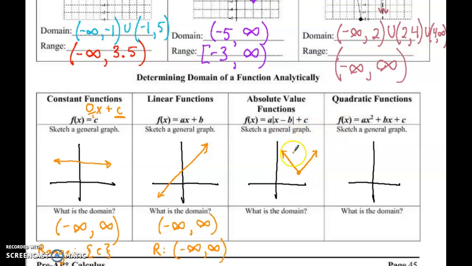Now, if you're looking at this, the domain is still all reals, but the range is a little different. Might as well talk about it, because the lowest point on this is, as I mentioned before, that's the vertex b comma c, right b units, up c units. So the lowest value is c, and it goes infinitely up. Now, the other thing to keep in mind is the range isn't always c is the smallest value, because imagine if this absolute value was flipped upside down, then the range would be negative infinity up to c. So some different things to remember as we move forward.